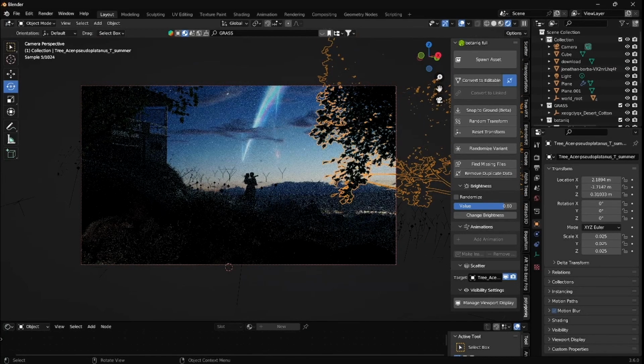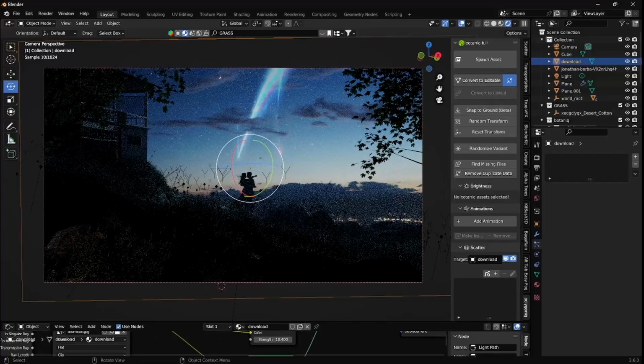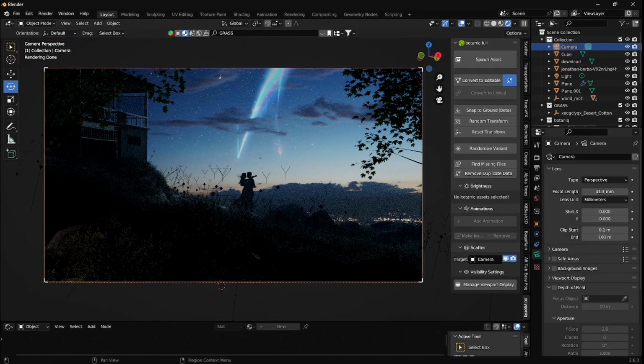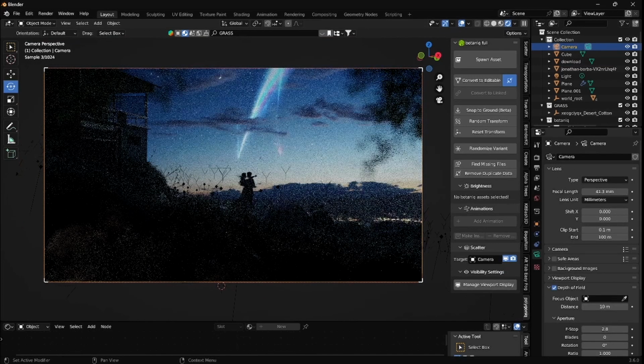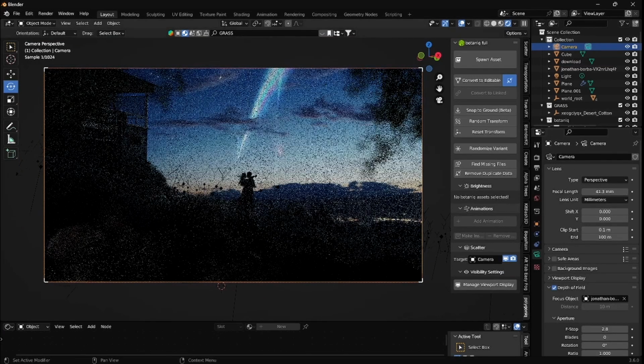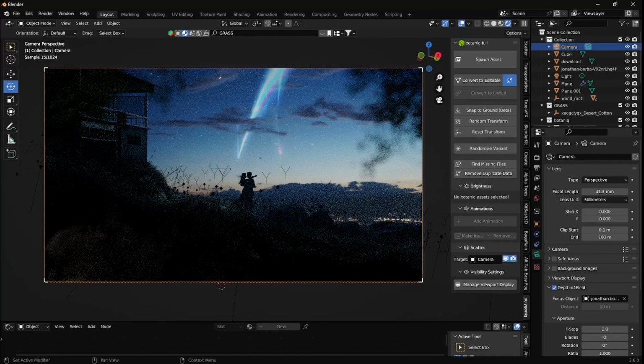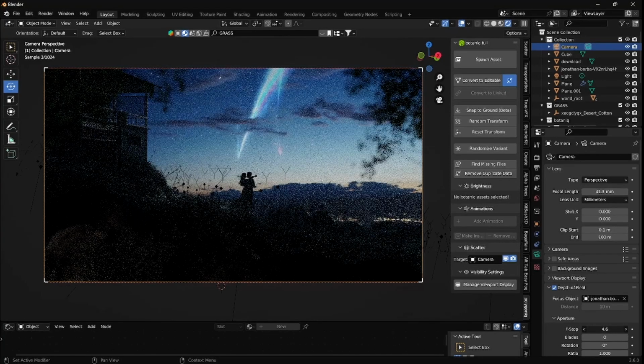Turn on the camera and go to the depth of field, select these two and add a little depth of field.